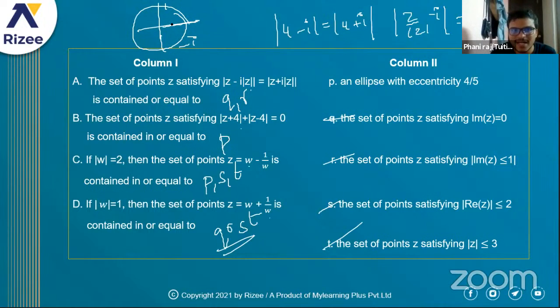And this line is also contained in the set of all numbers for which imaginary part is less than 1, because imaginary part is 0 for these numbers. Obviously it's also contained. So Q comma R. But S and T do not satisfy, because real part of z less than t is the only thing they have told, and that also includes numbers beyond 1. Similarly, mod z greater than 3 includes numbers beyond 1. So only Q and R are the correct options.